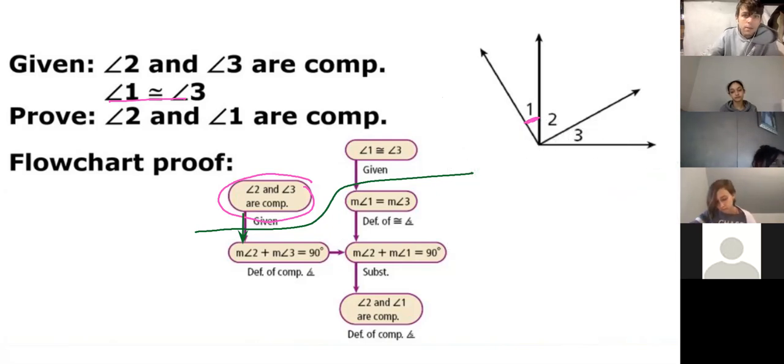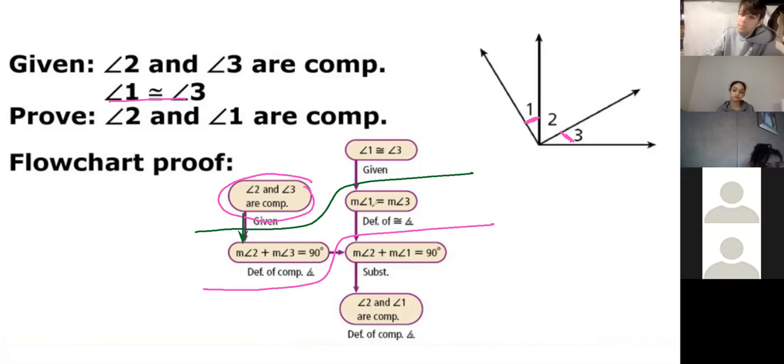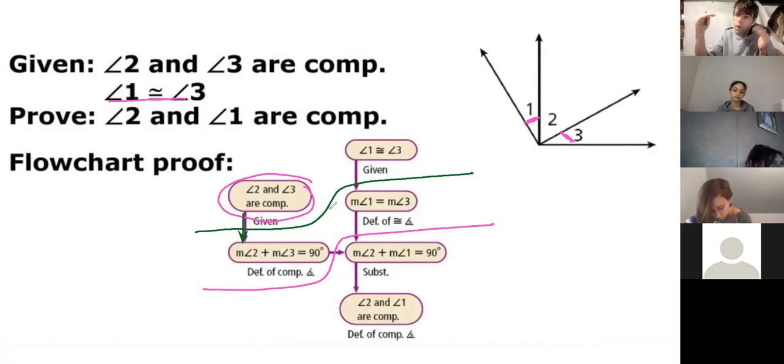All right, then we have a second layer here where we are taking those given information things and making, what do they mean? So this right here is my second layer, where I've taken my given and I wrote an equation. This is what it means to be complementary. They add together to be 90. Or these two angles are congruent, which means that their measurements are equal. Definition of congruent angles. So we've taken our given information and we said, all right, what does that tell us? What can we do with that given information?